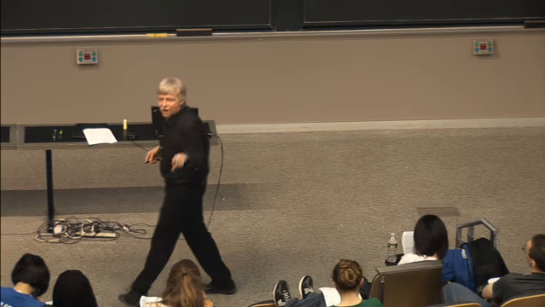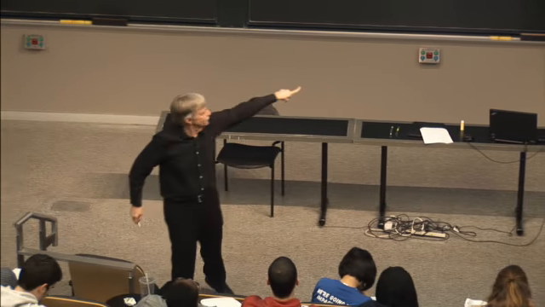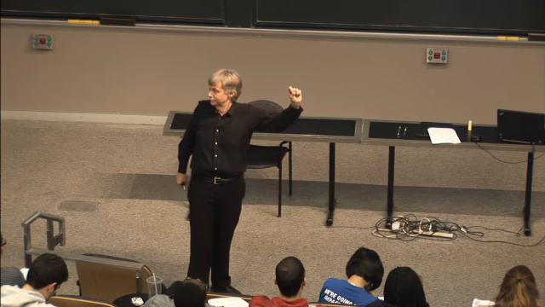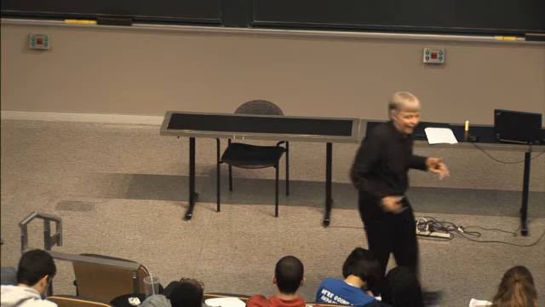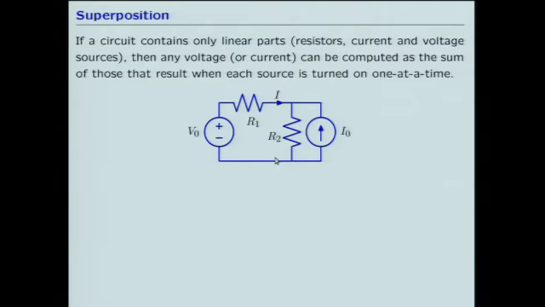OK, there's one more topic. The idea of Thevenins and Nortons really derived from linear algebra. The basic parts of most interest are linear. And when you put together a system out of linear parts, you get a linear system. There's one more consequence of linearity that is terribly useful, and that's the idea of superposition. If you have a system of equations that's linear, and if you have multiple sources, things are very simple.